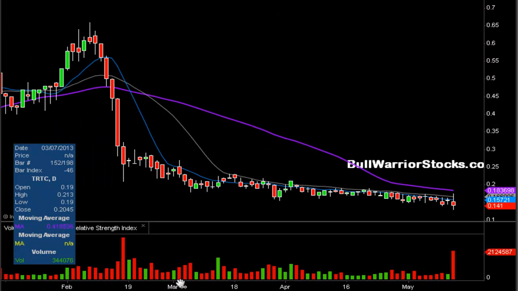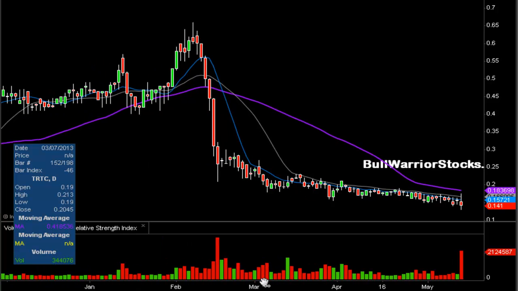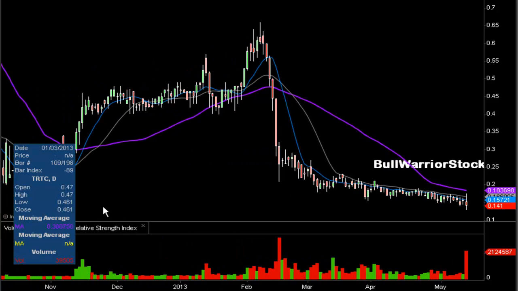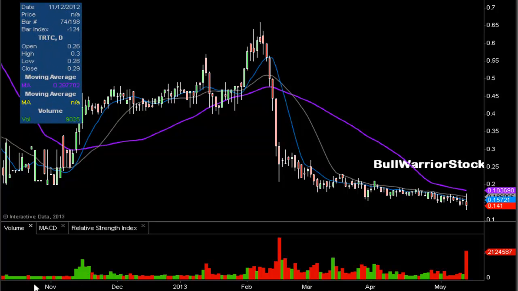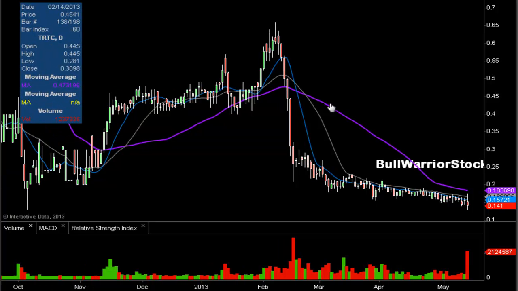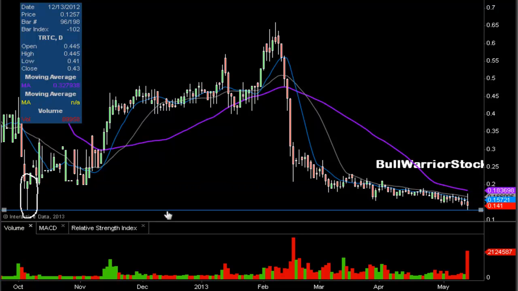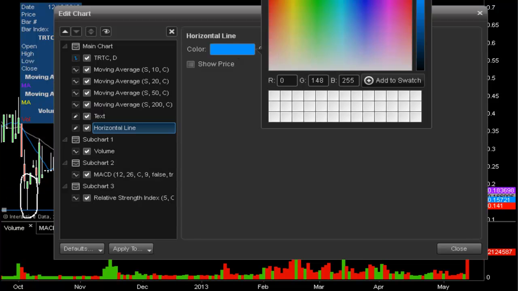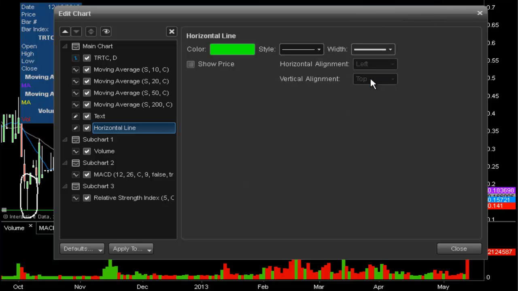We'll zoom back in after we map out this area, and you can see here I wasn't lying when I said we have to scrunch it up quite a bit. Actually, got to do it a little bit more. There we go. And looking all the way back here at this beautiful hammer candle right here, a couple things I first want to talk about. First, we'll just map out the support. The low on that day, and this is from October 4th of 2012, was at 13. So drop that line down there, and we'll change this to green. And then when we zoom back in, that way you'll know and hopefully remember where this line came from.